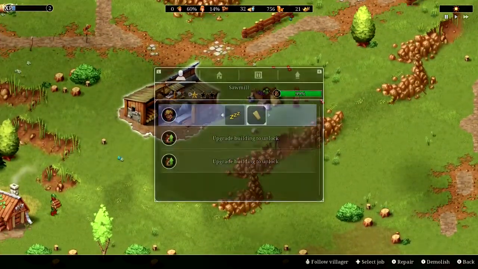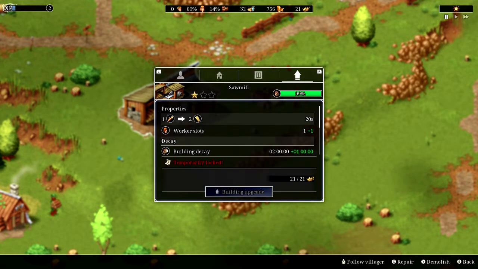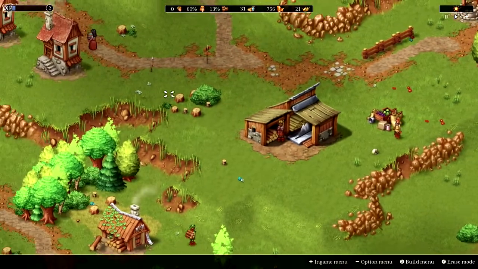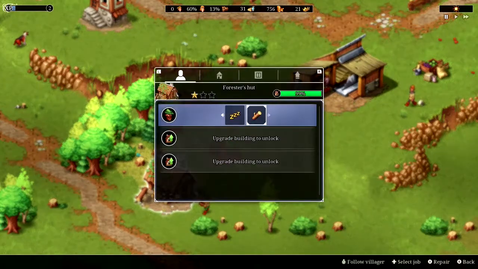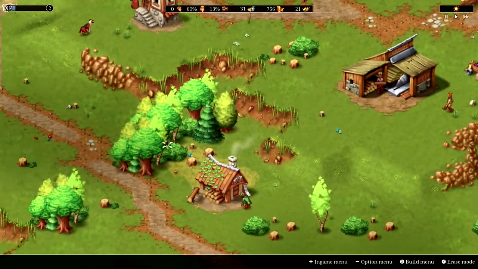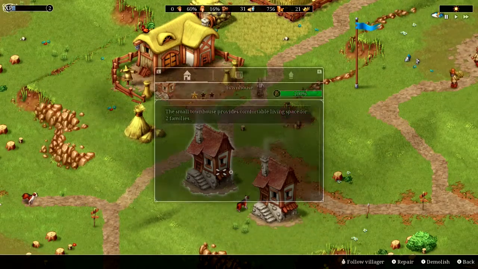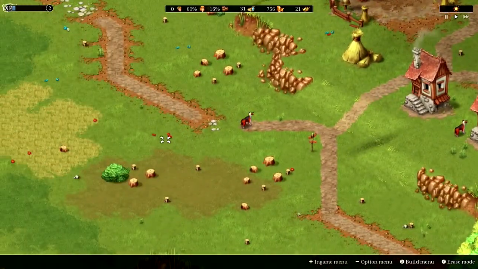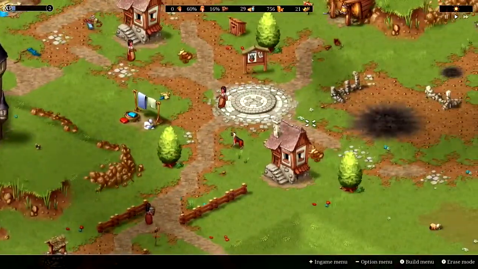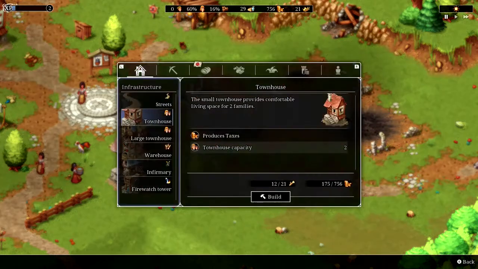So, I think what I want to do is upgrade buildings, right? Upgrades are all like temp locked. It's a shame. Maybe I can build something else. Let's... Yeah.